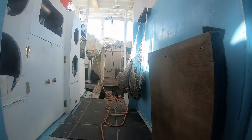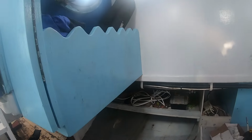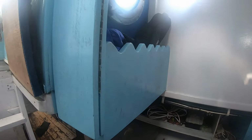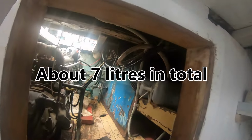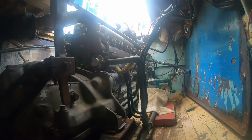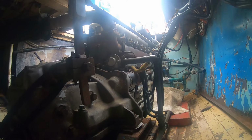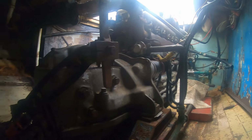Right, just popped down to the boat today, open up, let a little bit of air in. There was some heavy rain overnight. I'm just going to whip in and suck the bilge out. There's a wee bit of water in the bilge. I want to get on in the next day or so and do a couple of wee jobs. There's not much, very little, but still, I keep keeping it clean and getting it sorted. It should be quite good.